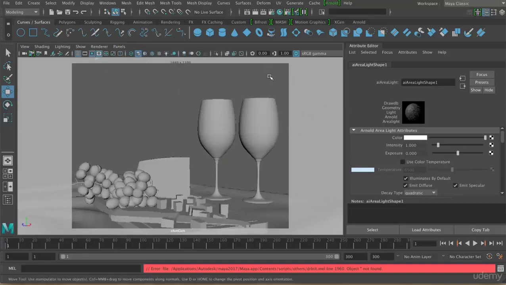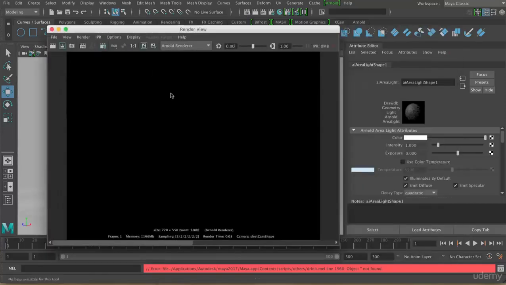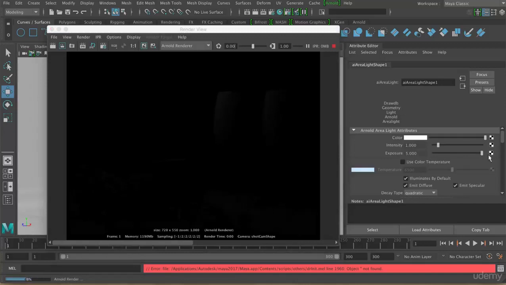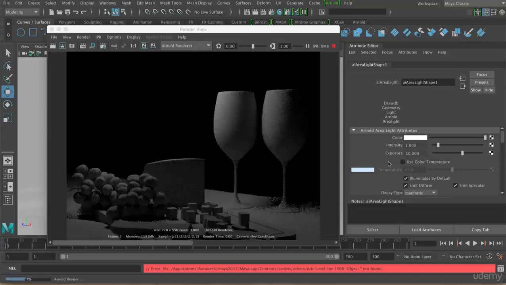And then what we'll do is use the IPR view here. So I'm going to go to IPR, and we'll just increase the exposure here. So I'm just going to increase this, and as I increase this, you should start to see something. And the reason that it's so dark is because Arnold has exponential falloff by default. In other words, the lights fall off in a realistic way, so they don't just go on forever. They've automatically got quadratic falloff on them. So that's why the lights look realistic in Arnold already. So that's a good thing about the lights in Arnold.